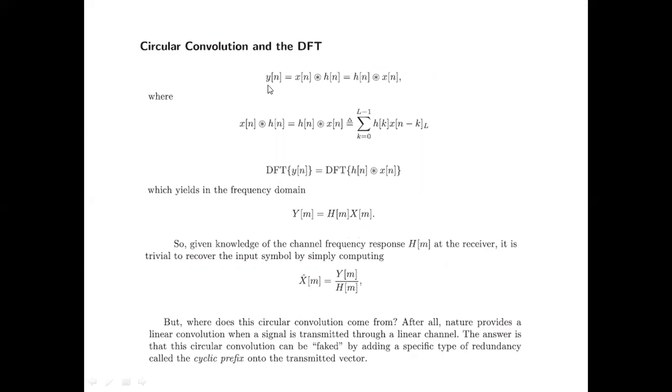Fine. Now what is the advantage of doing an FFT at the receiver? If you have the channel estimated sufficiently, and channel estimation is a routine process, then given the knowledge of the channel response, however corrupt your data is, you can recover the original data by doing this task: YFM divided by HFM.